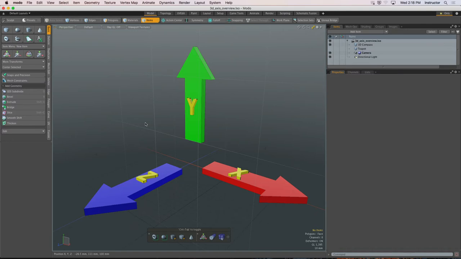Like I said, this is our home away from home. This is where we're going to be spending all of our time. Our viewport is where we're going to be building our shapes and our models, and where we're going to be adding textures and helping to establish our render networks. It's a major part of our workflow. As I mentioned at the beginning, there is a whole series of dedicated videos on Canvas that directly covers the content that we just discussed. So go back, use the video encyclopedia on Canvas to get all these Modo little nuggets.